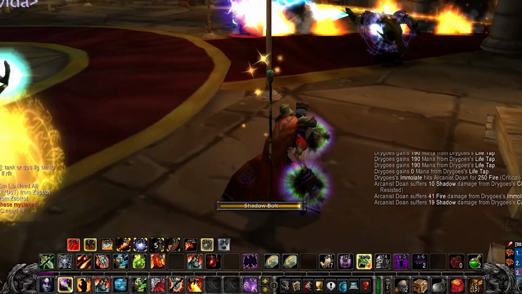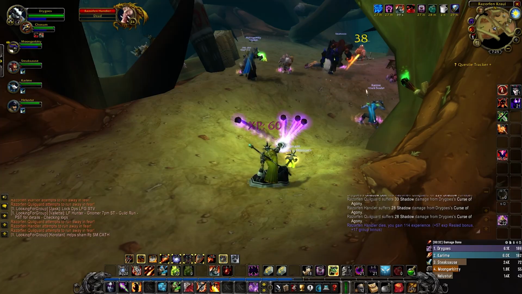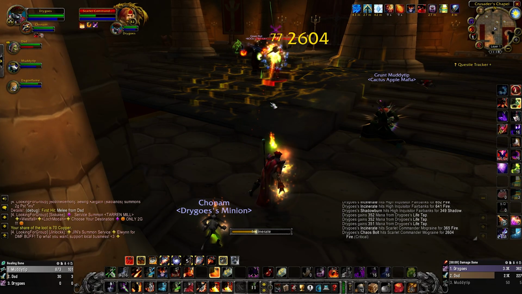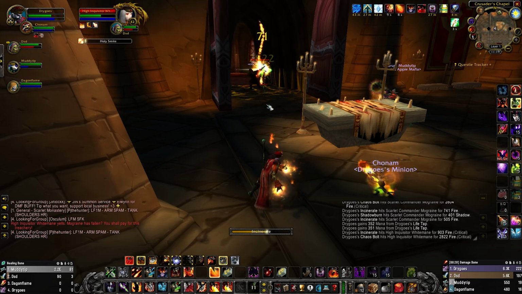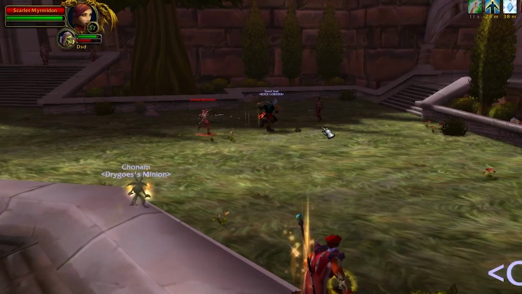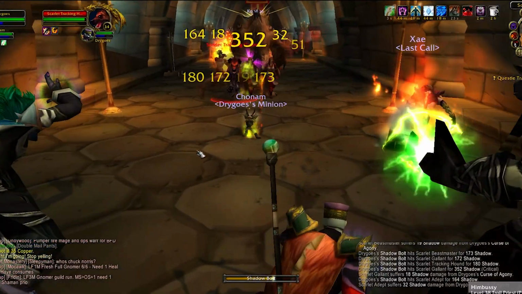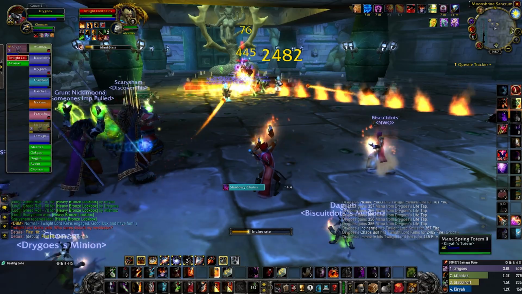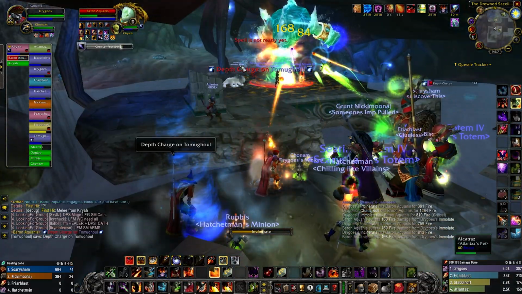But keep in mind, this build is for cleave, not for single target. The best single target damage is our Fiery Chaos build. It absolutely pumps. You're typically going to want to run this build when your tank is only pulling 1 or 2 mobs at a time, if your tank is struggling to hold threat on multiple targets, or if you're in a raid like BFD where you typically have bosses that have lots of life and high uptime.